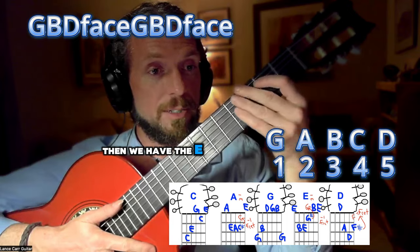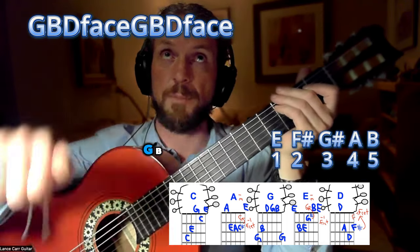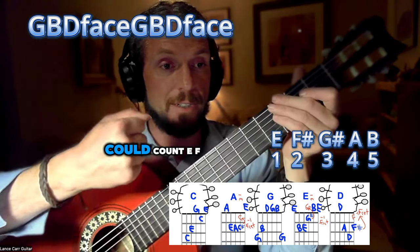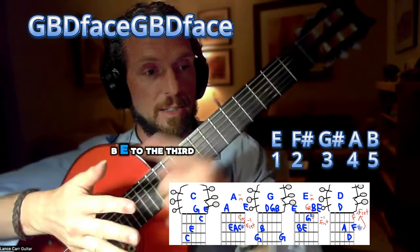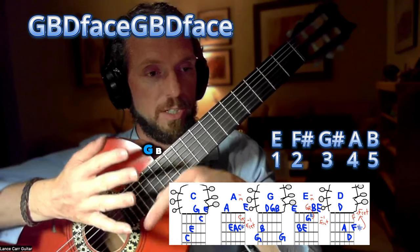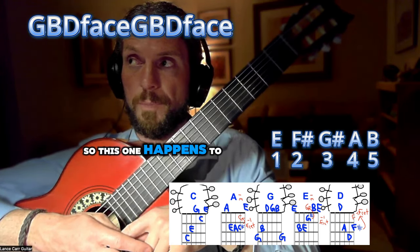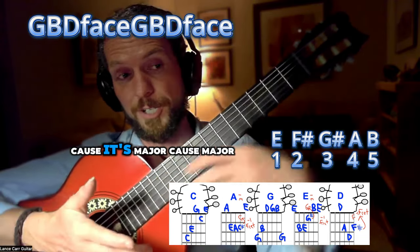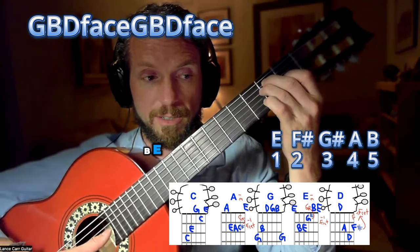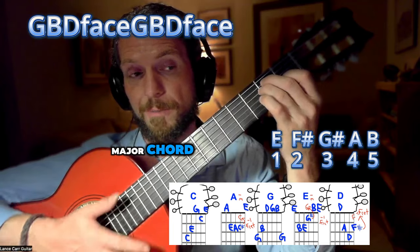Then we have the E chord, and if you put GBDface, GBDface together, you have E, G, B. Or you could think of the saying, every good boy. Or you could count E, F, G, A, B. E, the third letter is G, the fifth letter is B: E, G, B. This one happens to be sharp on the G because it's major. Because major, sharp is up, major is more. So E, B, E, G sharp, B, E. That's our E major chord.